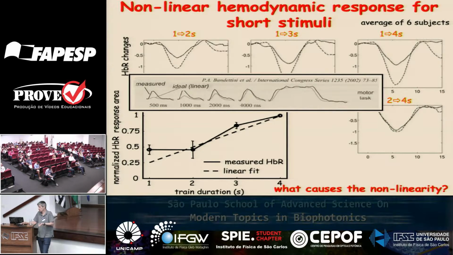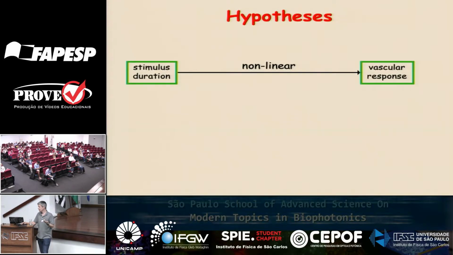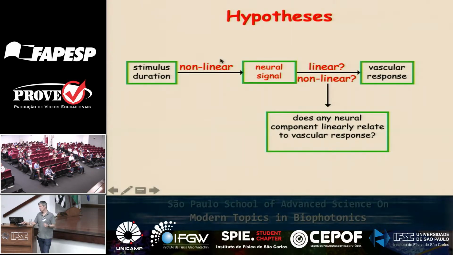So this was a good question. At that time, you couldn't do fMRI and MEG at the same time. fMRI is 7 Tesla, MEG is femtotesla. Something about 15 orders of magnitude difference makes it hard to make those measurements simultaneously. But with fiber optics and near-infrared spectroscopy, we could do it simultaneously. So we could answer the question, is this nonlinearity really just a nonlinear neural response to the stimulus? We know that that is the case, but it's still the question, is the coupling from the neural signal to the vascular signal linear or nonlinear, right?